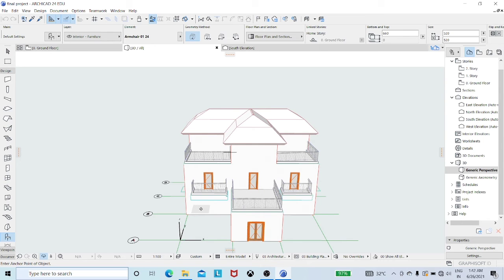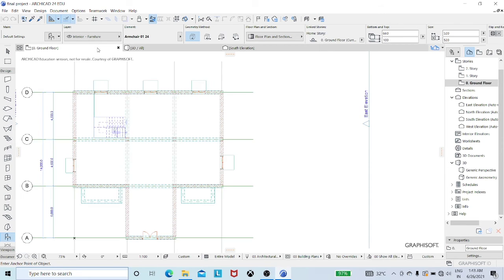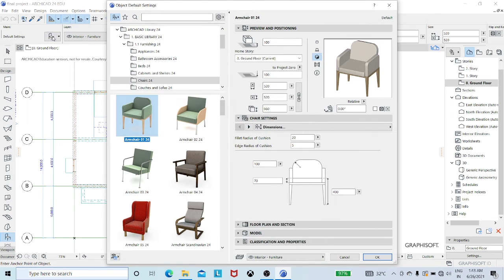After creating balconies for first story and second story, now we create interior designing for our multi-story building. Switch to 2D window. Here we create interior designing like beds, sofas, kitchen, etc. First we have to select object tool from tools option and go to settings option, and here we can see chairs, couches, bathroom accessories, appliances.